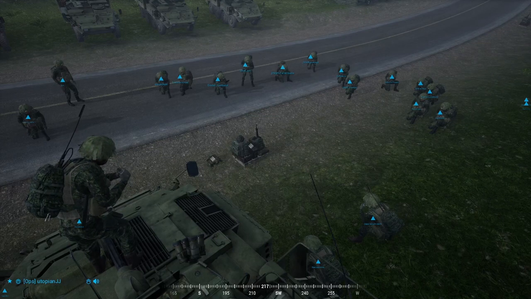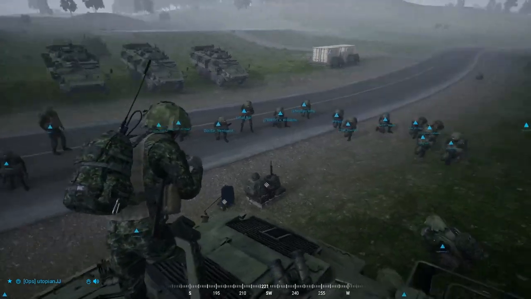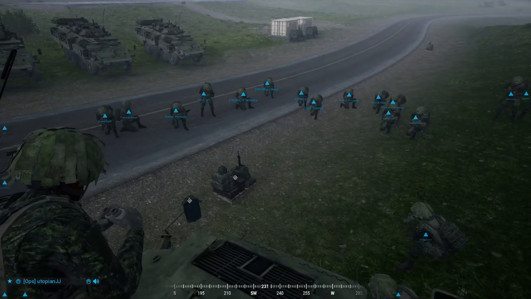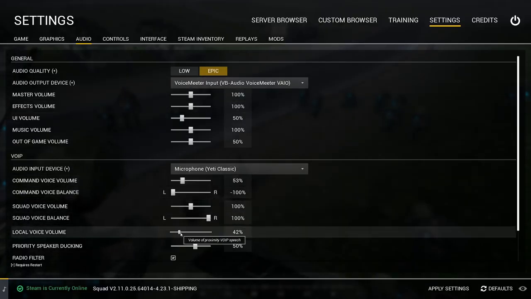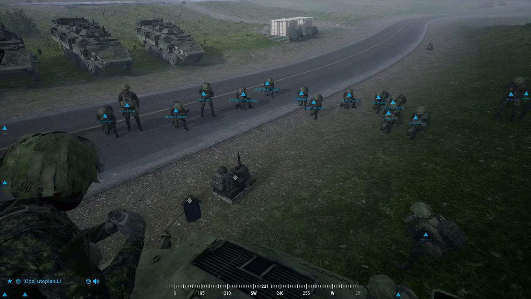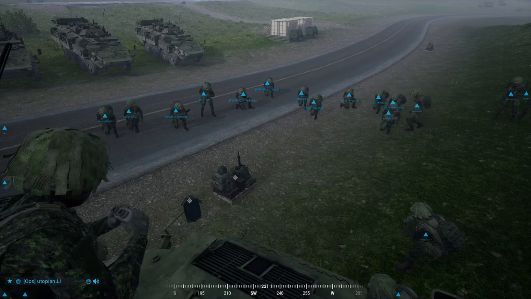We have intel telling us that the militia is retreating and going to a hideout. Our objective is to stop them from going to the hideout. Intel also tells us that they might have resupply on the way. They have some caches hidden within the area. So our objective is to hit them hard and fast before they head into the hideout. So listen to your squad leader.